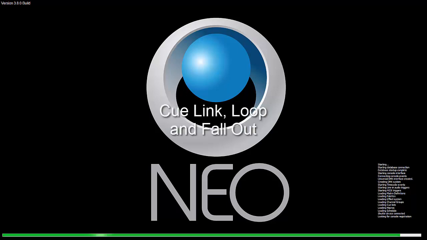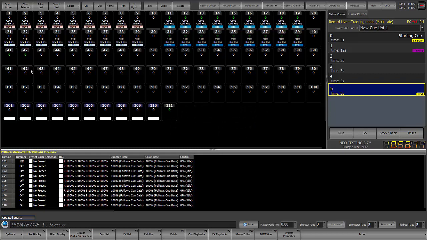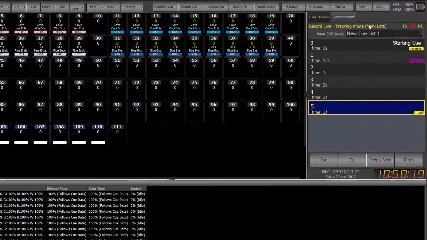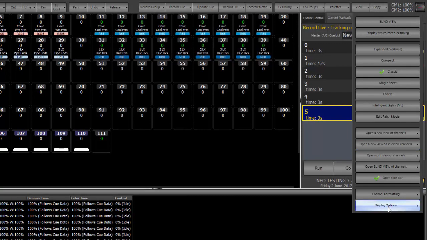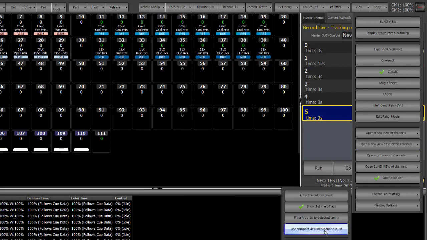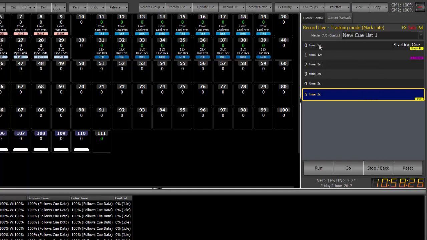This video targets QLink, loop, and fallout. Now, while we are using the bulk of the 3.7 video for this, I want to talk about a couple of things that have changed in 3.8, and that's the sidebar formatting. There is an option in display options to say use compact view for sidebar, which will take you closer to the style and size of fonts in 3.7.